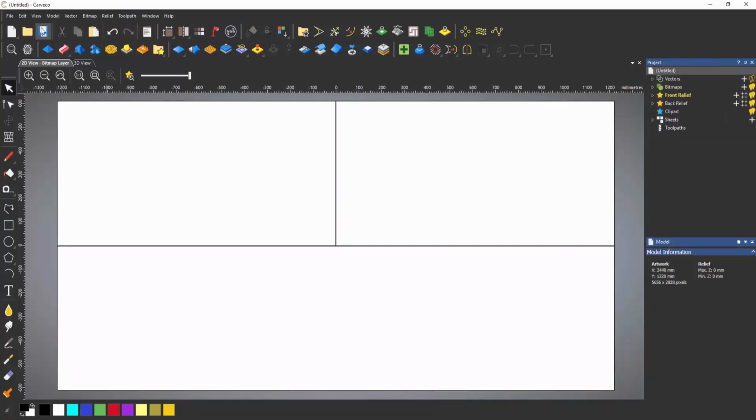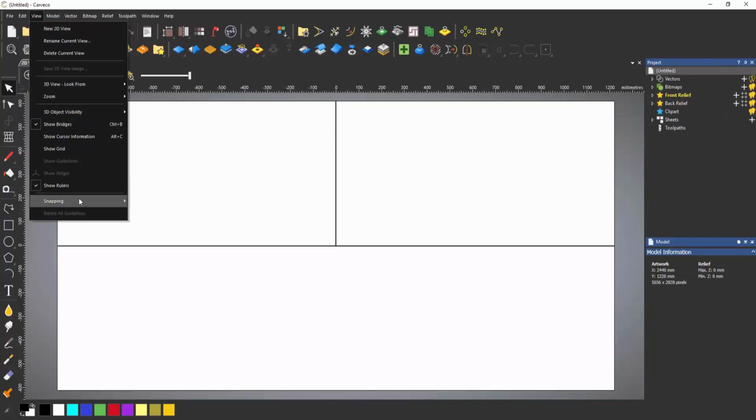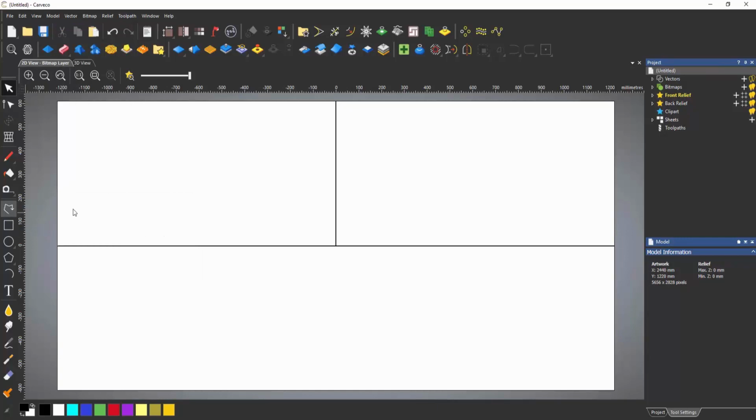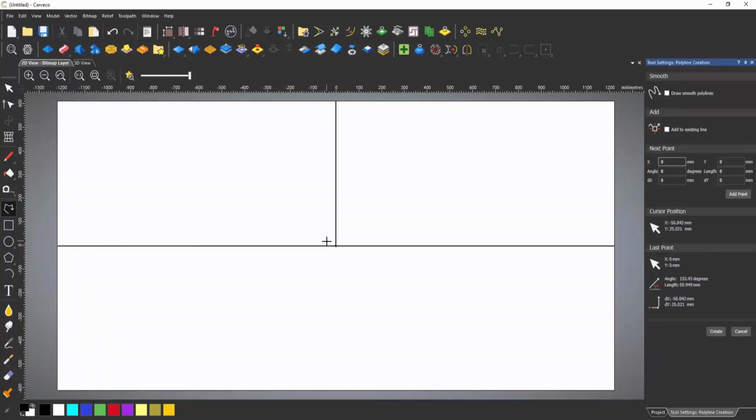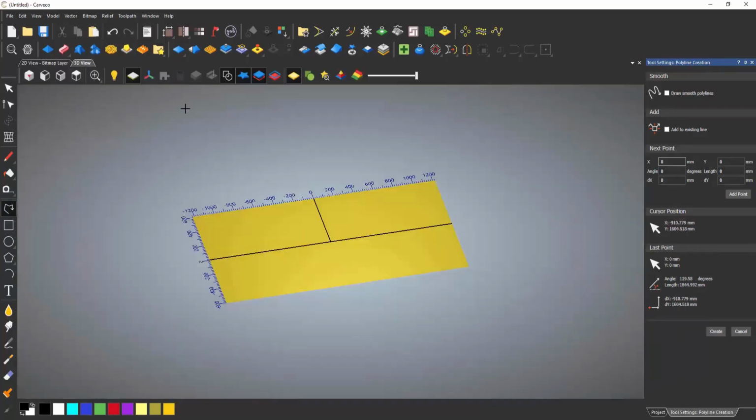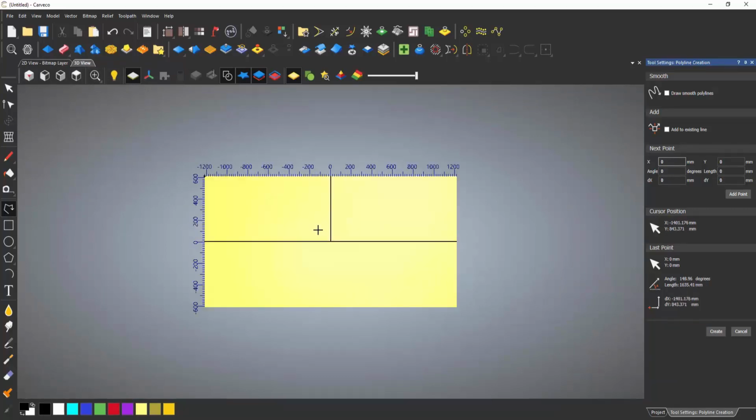There is also an option under the View drop-down and within the Snapping section to turn on Snap Hints. This will show a small black circle when within a larger area of a snap point to give you some sort of idea where there may be a snap point. This works in the 3D view as well.